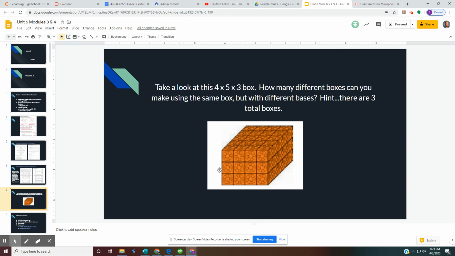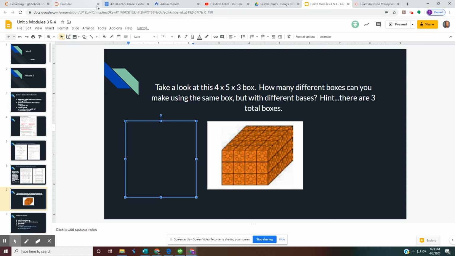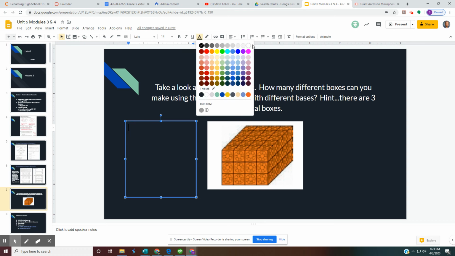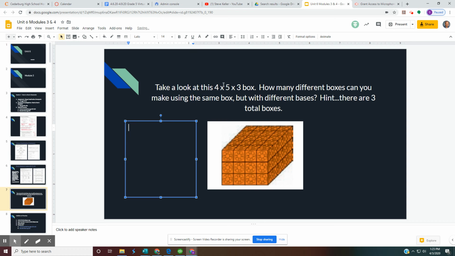Well, if the 4 by 5 down here is the base, what's a different base we could make with this? So we have our 4 by 5 by 3 with our base of a 4 by 5, correct?